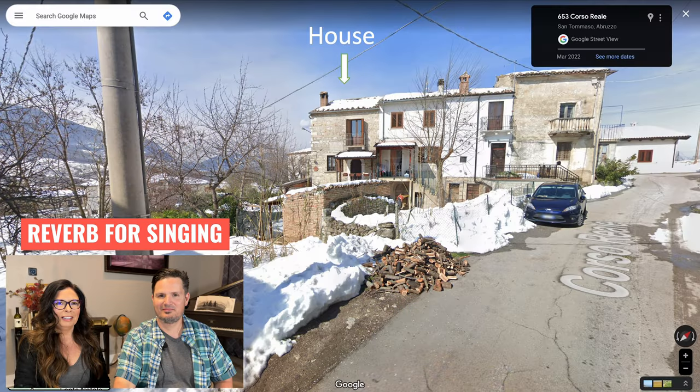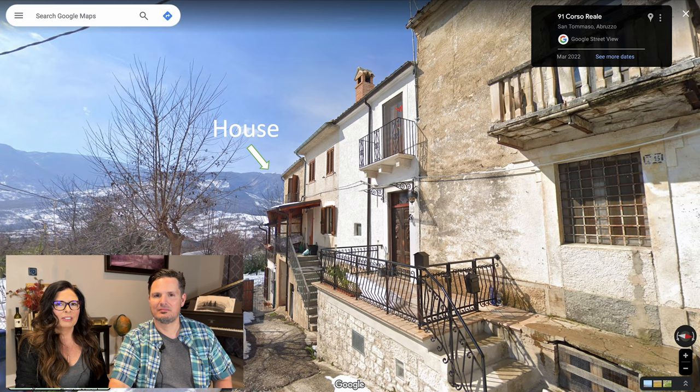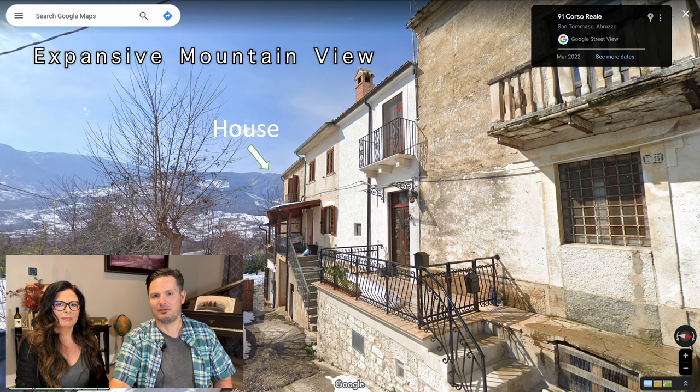Here's a picture of the house — so pretty. The views, and there's snow, which is a bonus for me. We love a change of season, so we don't want it too hot in the summer and we need some snow. Here's another shot of the house. You can see you have your own driveway, and you are attached to a neighboring home, and you can see the other homes there as well. You're on the very end with the expansive mountain view.